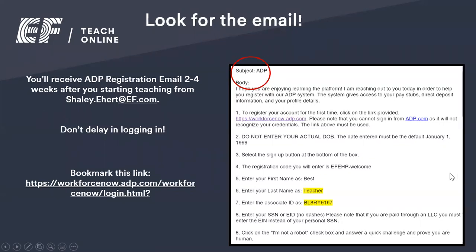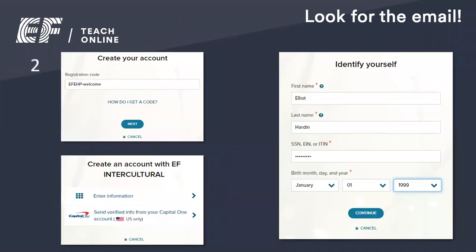So we're going to go ahead and click on this link here in step 1, and that's going to take us to the next page. I would recommend just copying the registration code here because you'll use it in the next step here. But let's go ahead and click on that link. And when you click on that link, ADP will ask you for the registration code so you can quickly paste that in. And then you're going to go ahead and begin to enter your information in step 3. So you would select that, and it would take you to step 4.